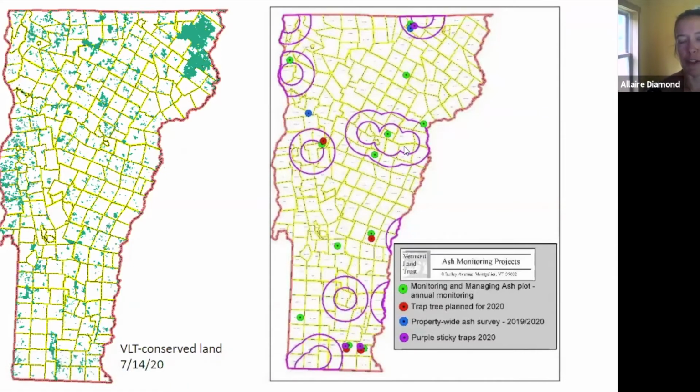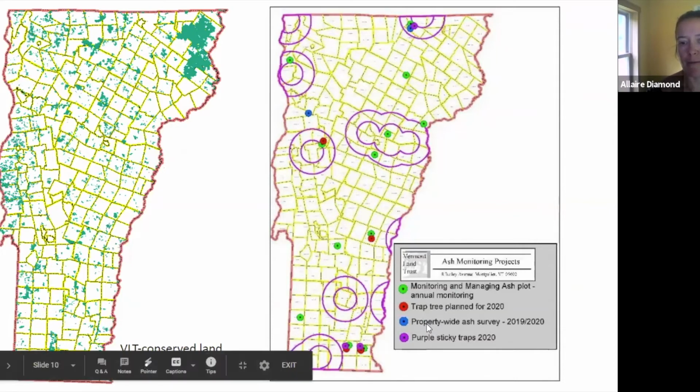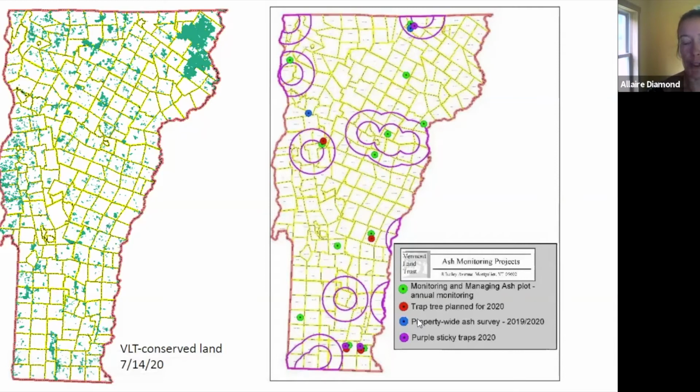But just to show on this map on the right, so the left is just VLT and kind of our conserved land portfolio. But on the right, the purple outlines are where EAB is known around the time of this presentation today. And then the different kind of learning and monitoring efforts that we are trying to do.